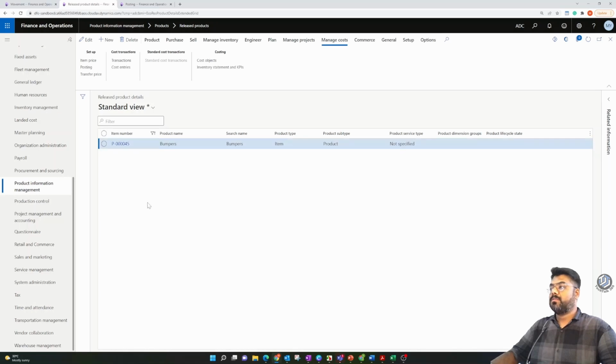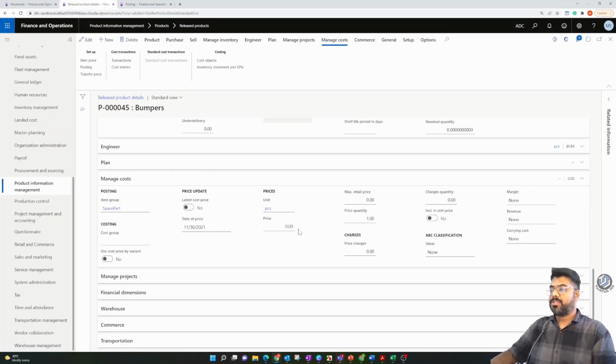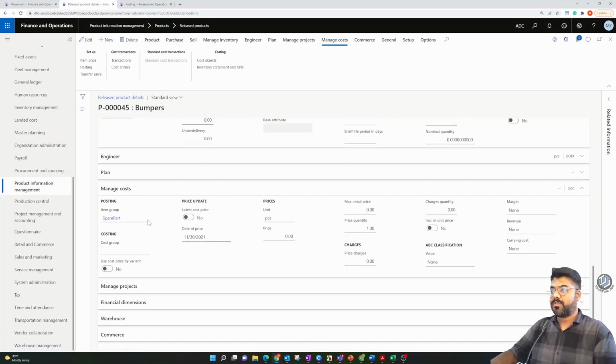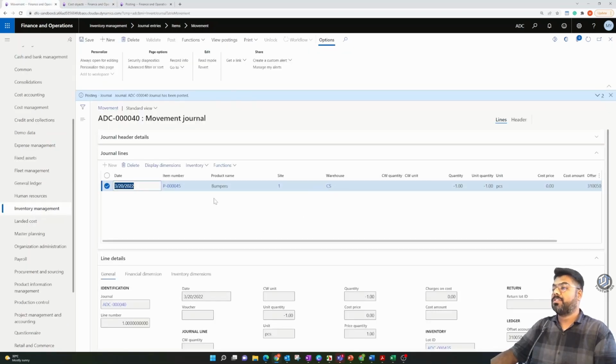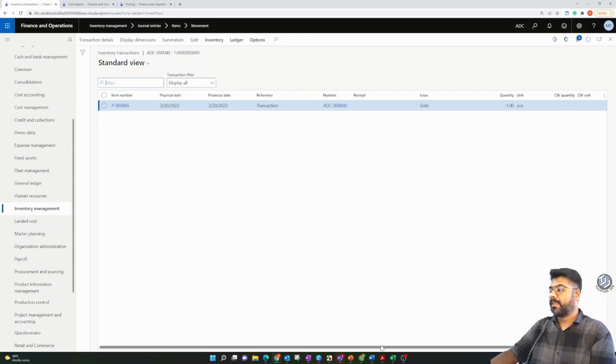So the item master, if you check the manage cost section, which is this, there's no price here, but the price is defaulted from the average unit cost. Okay, this is the same amount that got defaulted in the inventory transaction, right?